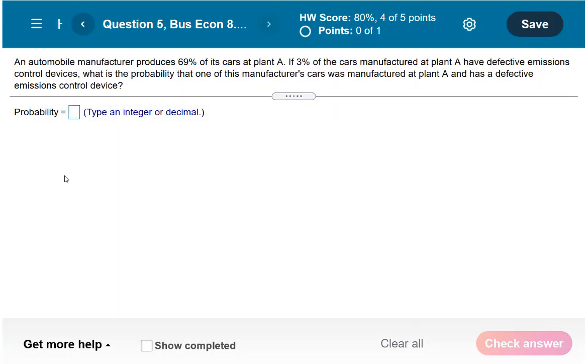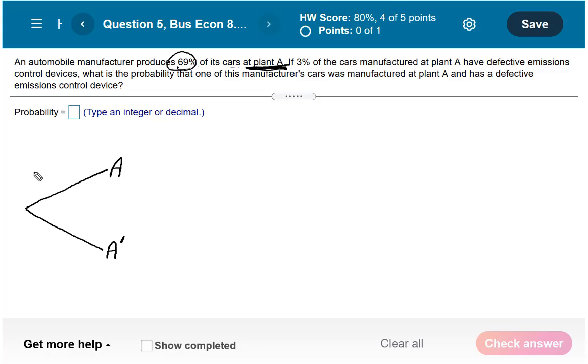Last question. We will begin with our tree diagram. Now I'll go ahead and be constructing the entire tree diagram so that you can get prepared for what's coming up next. So we start with this. An automobile manufacturer makes cars at plant A, and not all of the cars are from plant A. So here we have cars made at plant A, and there's cars made elsewhere. And we use this little mark to mean not at plant A.